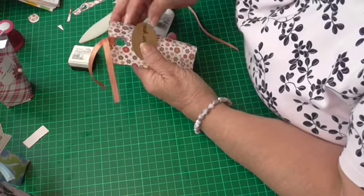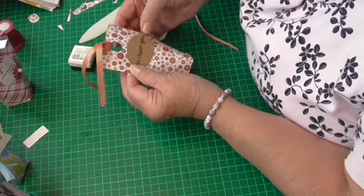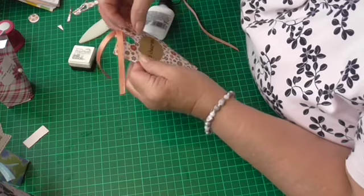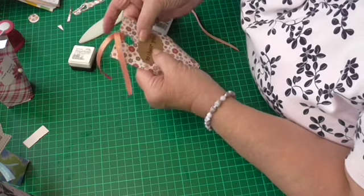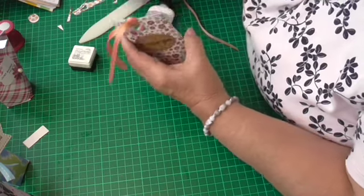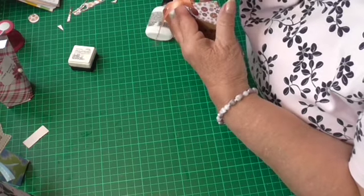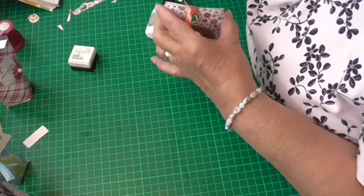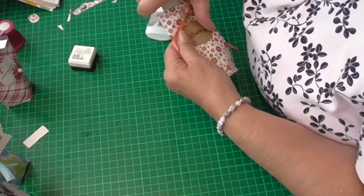Pop it on here. You know they're nice to just pop in your neighbour's door at the moment, aren't they? To just give them that little bit of cheer. Fill them with some sweets. That's if you can get out. I can't, so I'm in lockdown. Oh, hang on a minute. Right, I'm making it right after this, aren't I? Right.